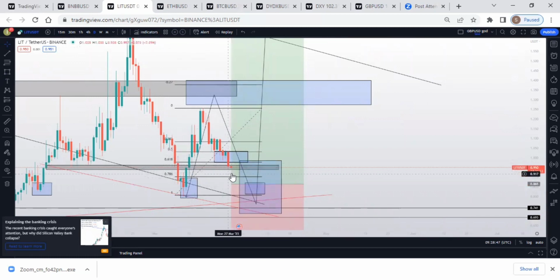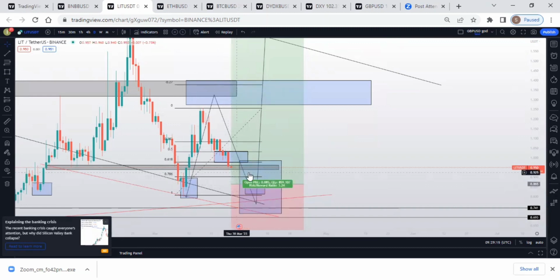And see this 0.618 again. We had a weak rejection at this point today. This bearish movement here, we had a weak rejection here. So now price is testing. Now if price breaks through this point here, where it's going to find its mini support is at this 0.718, which is from this base right here from the daily time frame. So price is going to find its support here. That's why I see my entry is just right below this 0.786 level.